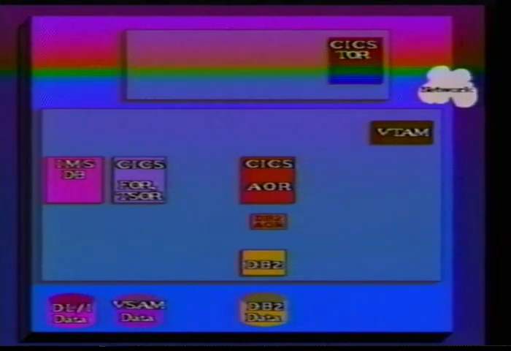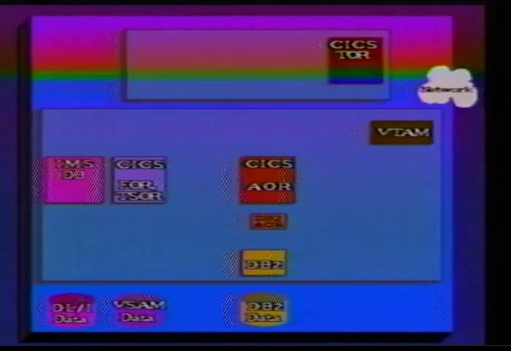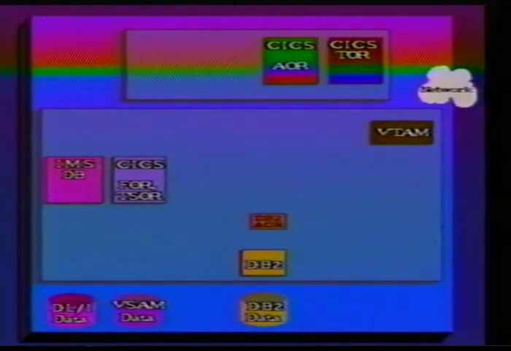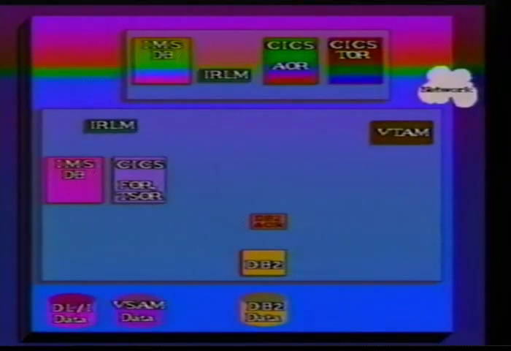For this presentation, we have chosen to move the terminal owning region to the second system, but we could have left it on the first system. We also moved the application owning region and copied the IMS-DB control region to the second system. IMS-DB control is needed with the DB2 AORs, since the transactions that need DB2 may also need to access DL1 data. To allow multiple systems to share the DL1 data, the IRLM part of IMS is needed to control access to the data. Another goal of the Sysplex is to not require the user to understand the application's CICS configuration or to know what instance of the application processes a request.